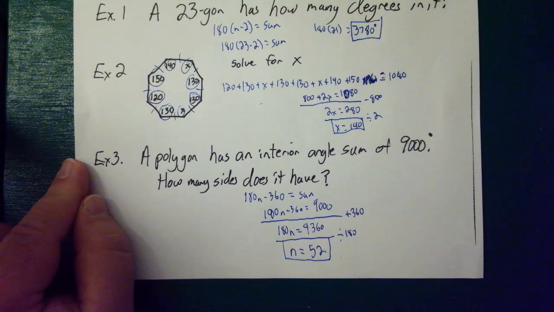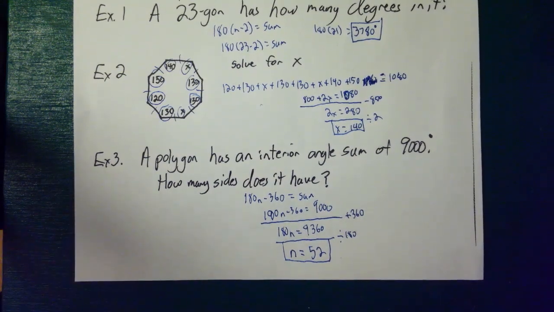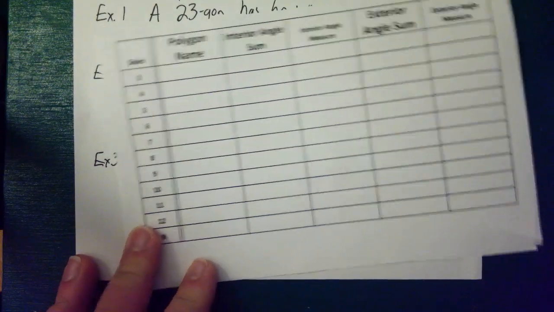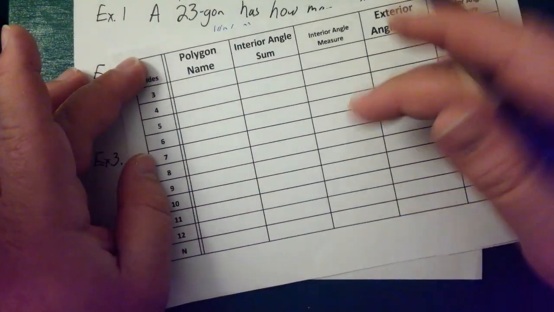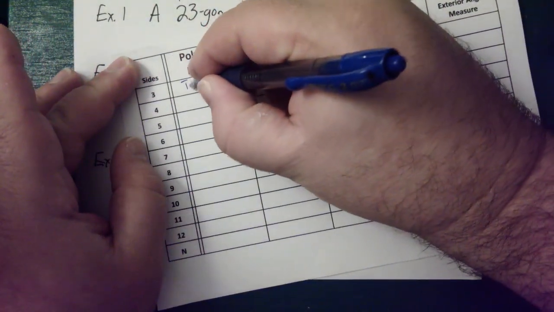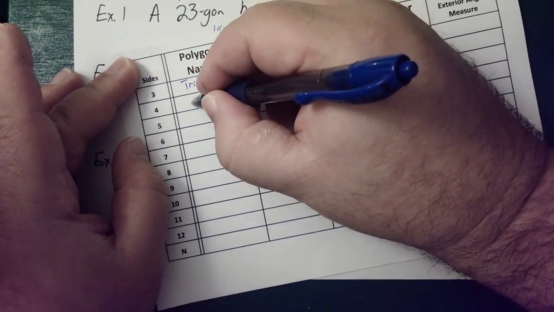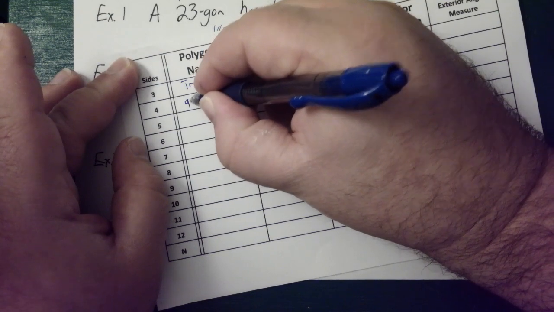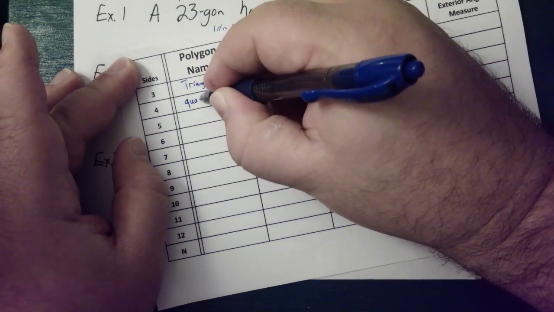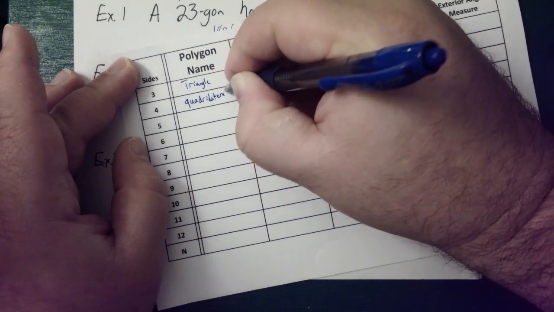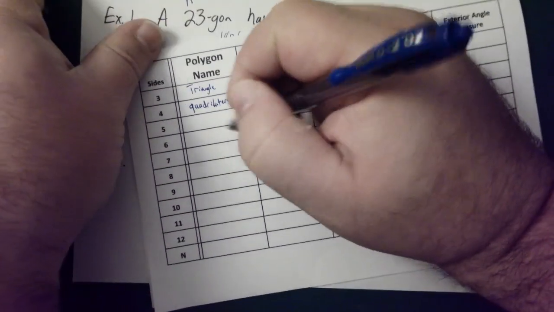Another thing you received is this little table, and I'm going to help you fill it out real quick. I'm going to go ahead and tell you the answers for this column, even though you should have gotten them already. A polygon name: a three-sided shape, you should know, is a triangle. A four-sided shape is known as a quadrilateral. Please don't put rectangle. That's usually what I get. That's not the name for any four-sided shape. That's the name for a specific four-sided shape.